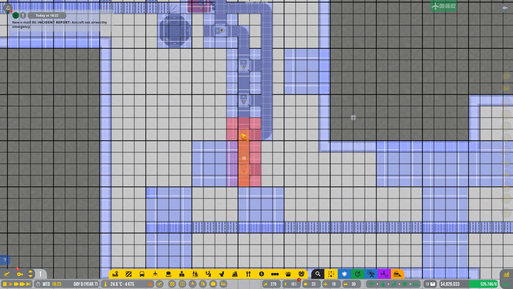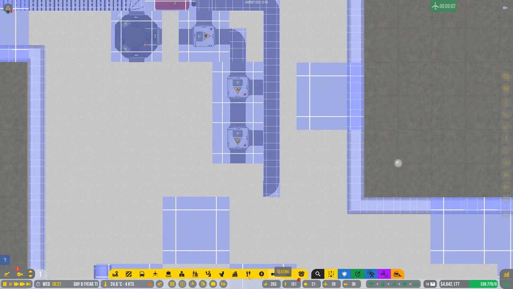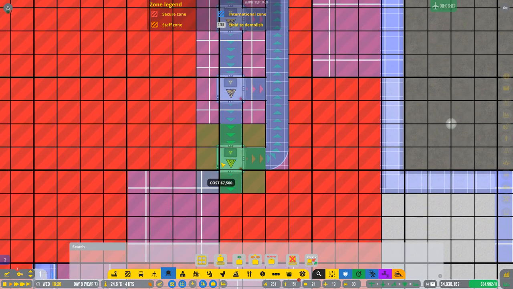All right, let's go back a little bit here. I don't need to go back that far. I think I'm just going to have it turn so I can have everything come in from the right side. There we go.